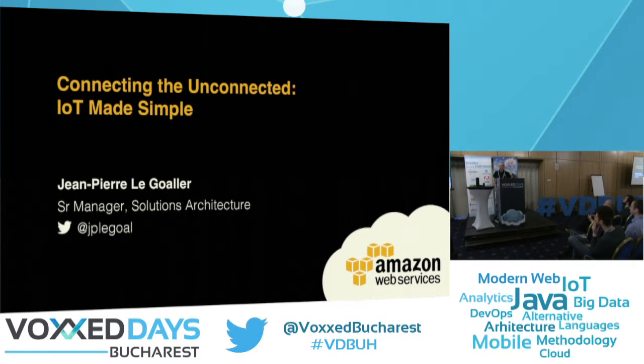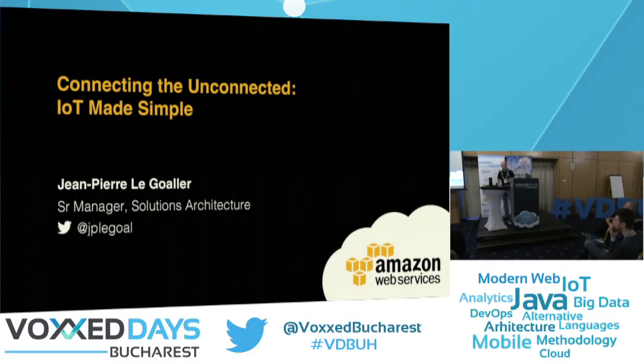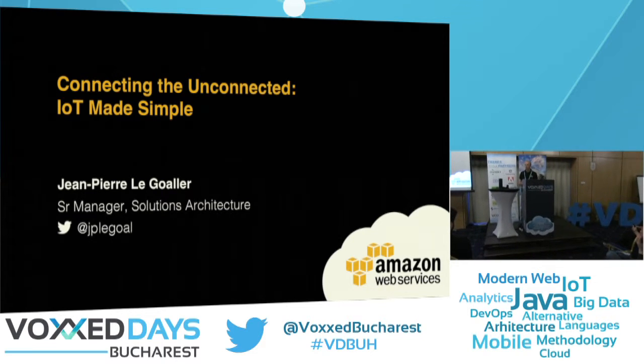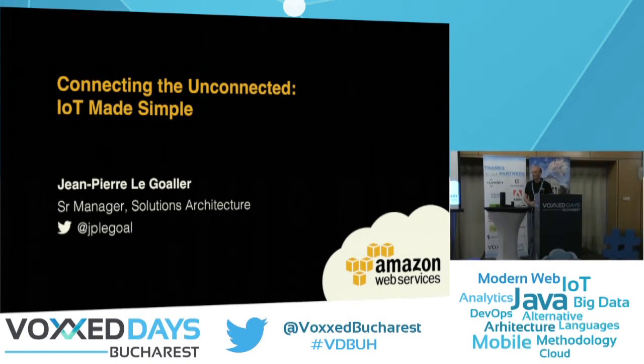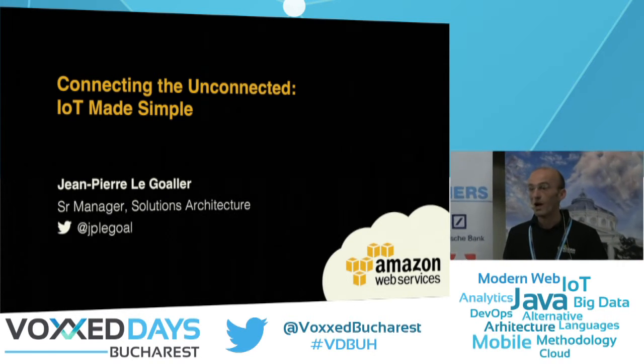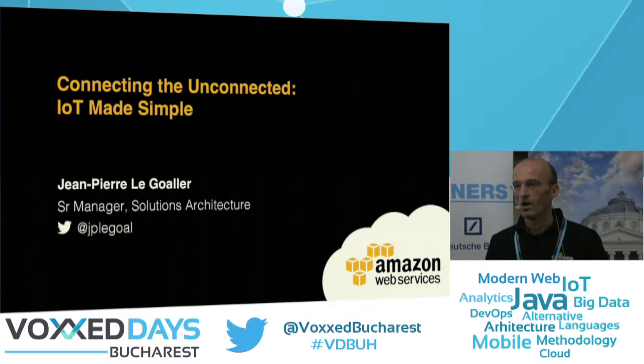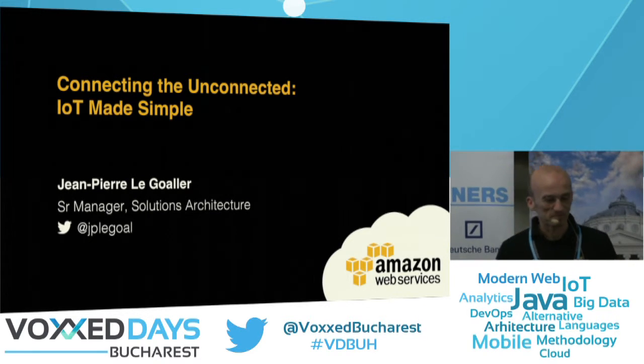So today we're going to discuss Internet of Things and how we can simplify Internet of Things solutions. We will start with a general introduction to IoT for those of you that may not be super familiar with it, and then we'll explain how you can do IoT in the cloud, and finally we'll have a little demo to see how it works.